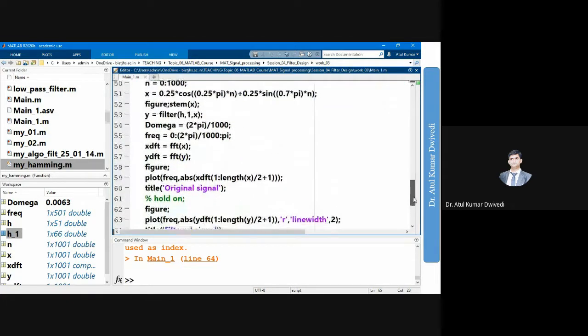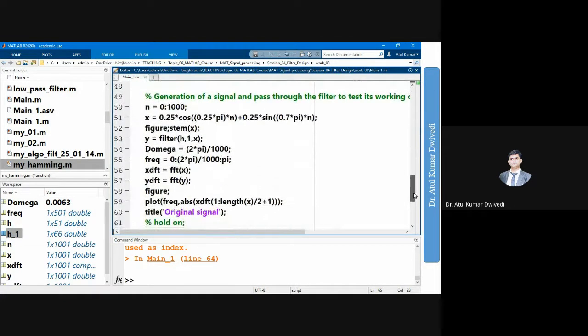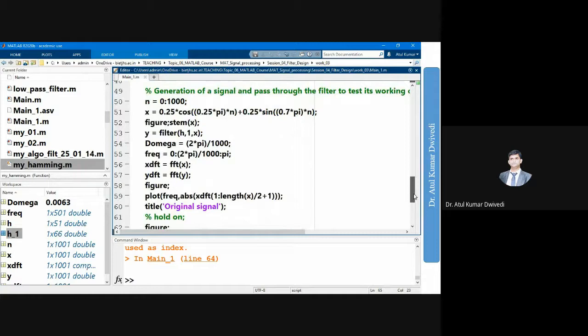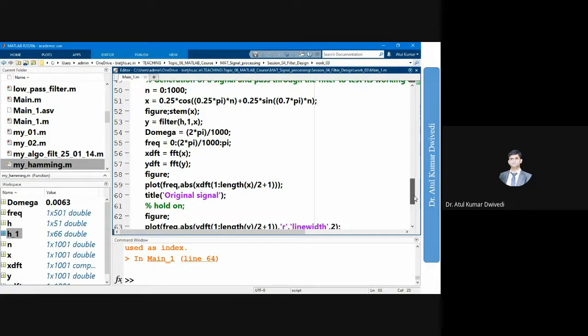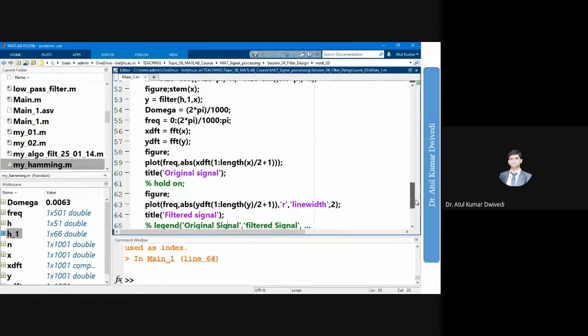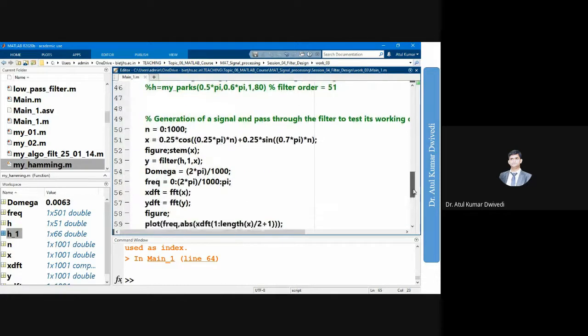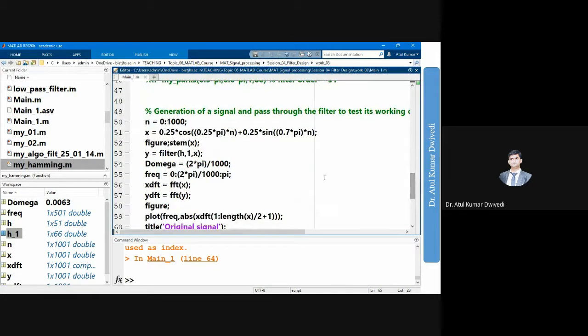But to run this program, this is just a testing program kind of thing, to check whether the filter is working or not. So for testing the filter, you need a filter. What is the filter here? The filter is these values of h. So finding out these values is actually the designing of the filter.